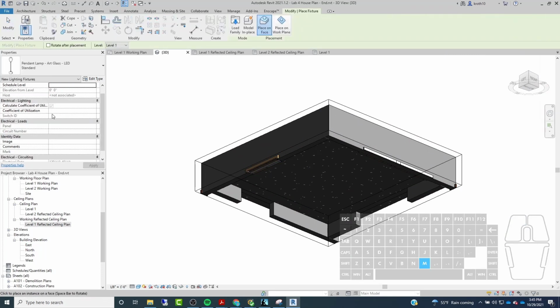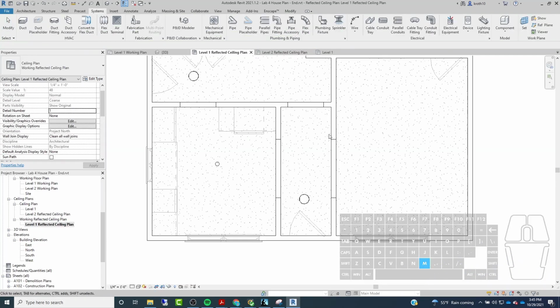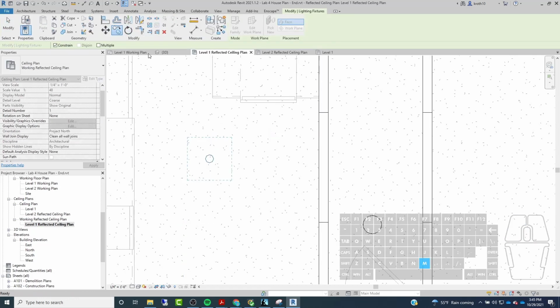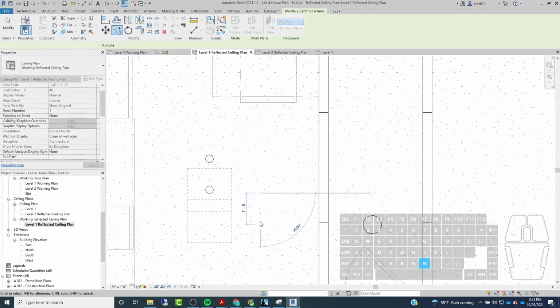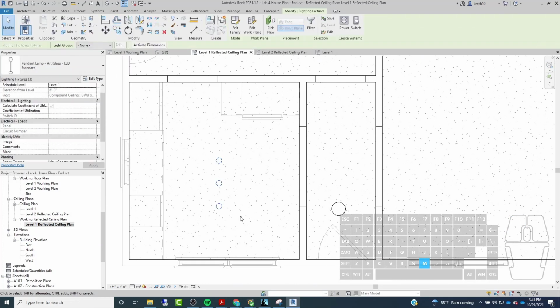So again, go to light fixture, and then you just want to hover over the ceiling here and make sure it's set to place on face, and you just want to place one onto the ceiling. Then you can go back to your RCP and you can move that wherever you need it or copy it. So if I copy that down just a couple times, I can then highlight those and then move them wherever I need them to go.